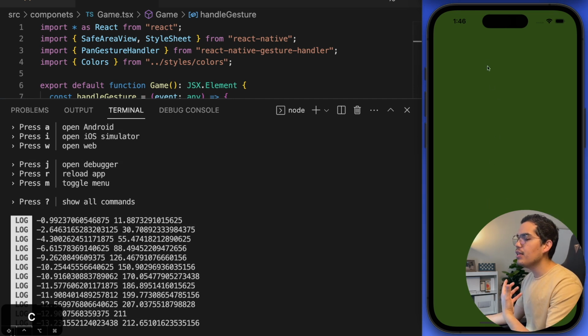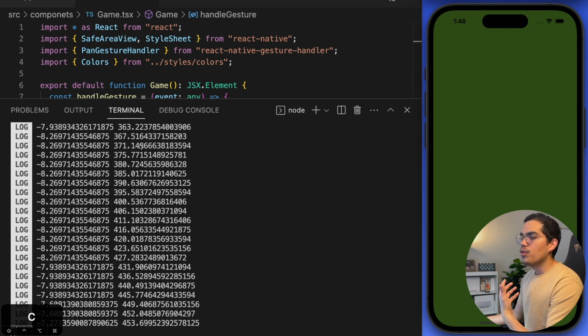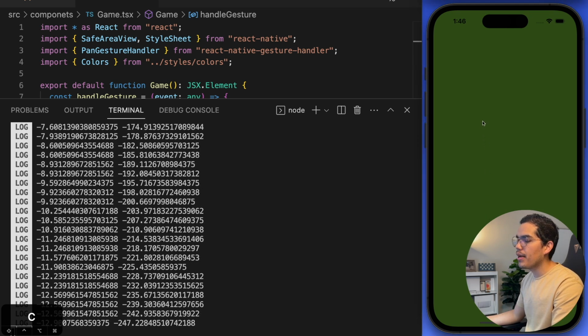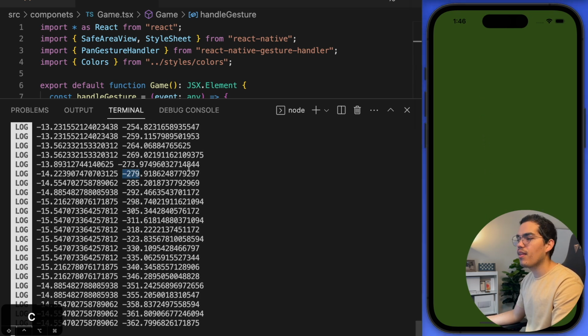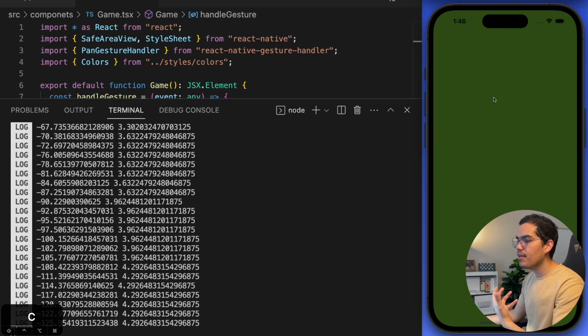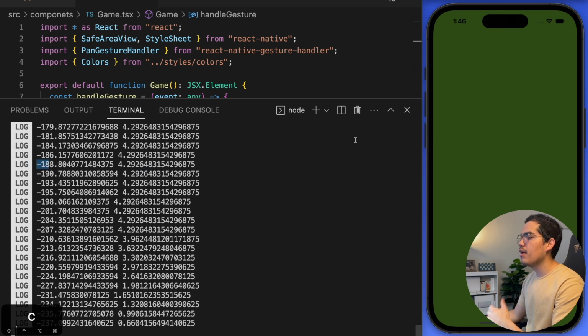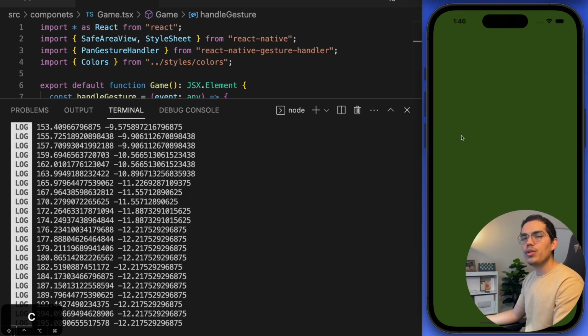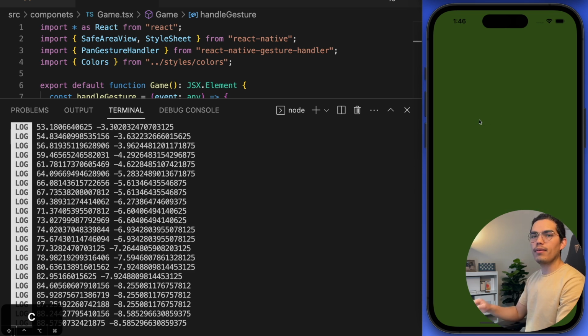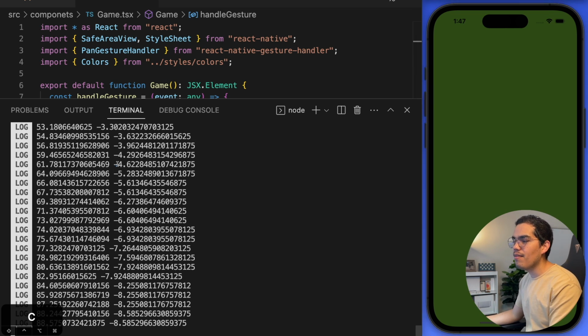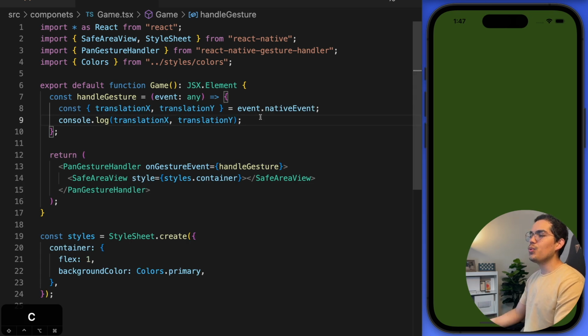As you can see, if I drag my finger down, I'm getting positive values on the y-axis. Now, if I drag my finger up, we are getting negative y values. If I swipe to the left, we are getting negative x values. And if I swipe to the right, these x values are going to be positive. Now, it's worth noticing that when we swipe our finger to the right, we can go right and then slightly up or down, so we are not going to be in a straight line because we are humans, right? So we are getting some values in here. Now, how can we use this data that we are already getting here to move our snake?